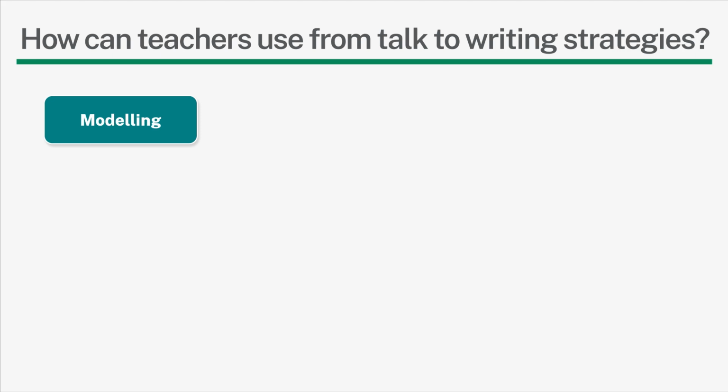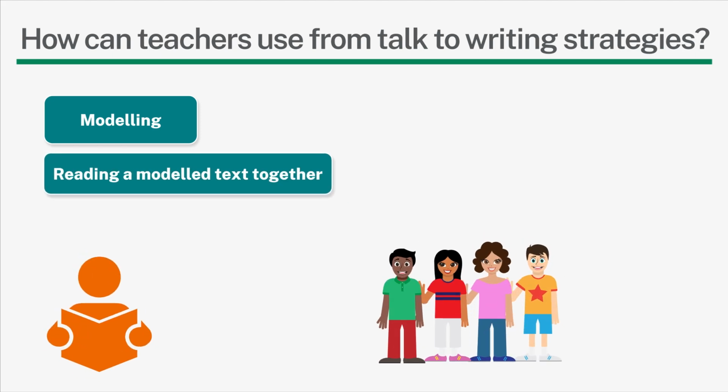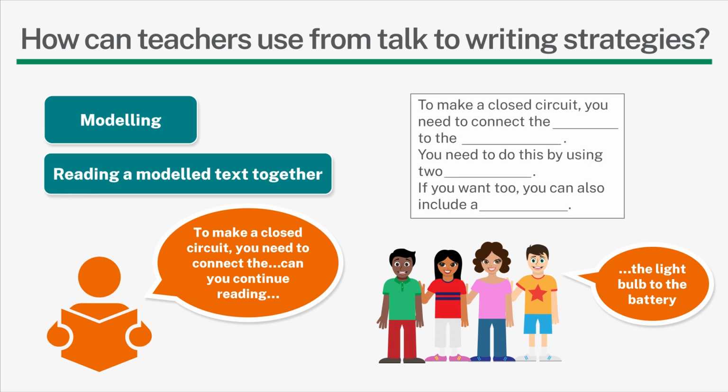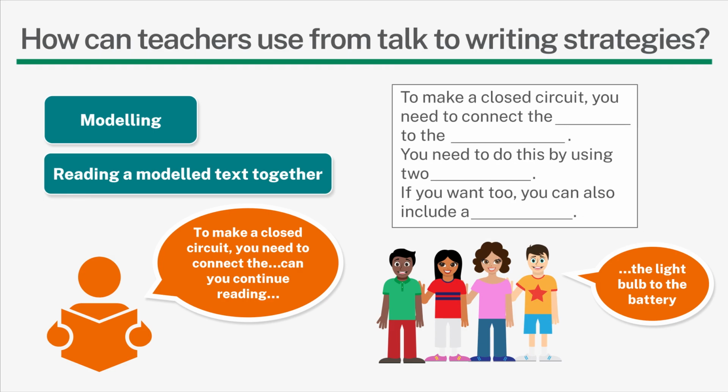Modelling can also occur when the teacher and the class read a model text together, providing opportunity for the teacher to make certain language structures explicit. It also provides opportunity for learners to listen to and orally practise using these structures prior to writing themselves. Again, gaps in the sentences can be left for learners to orally recall and discuss.